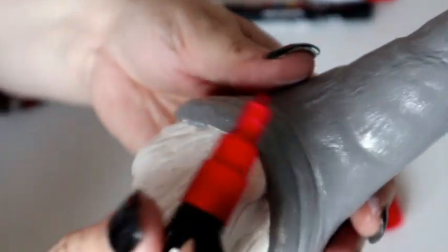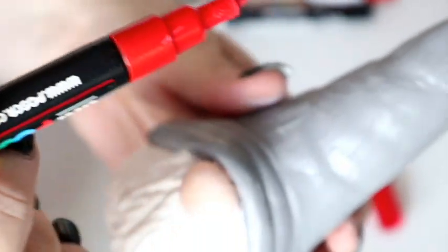So for the decoration, I'm going to put some red stars on the grey hat and just some white detail on the red hats, and then that's it, all done.